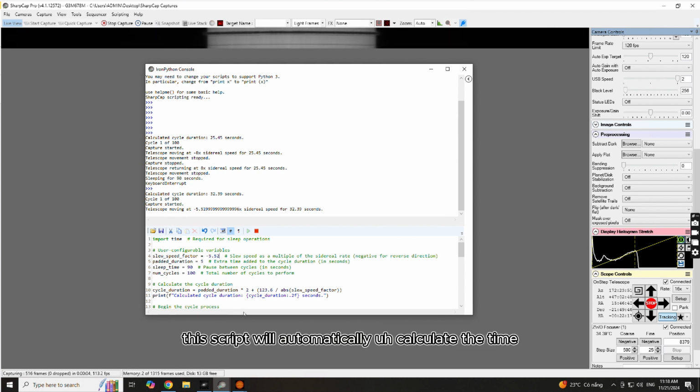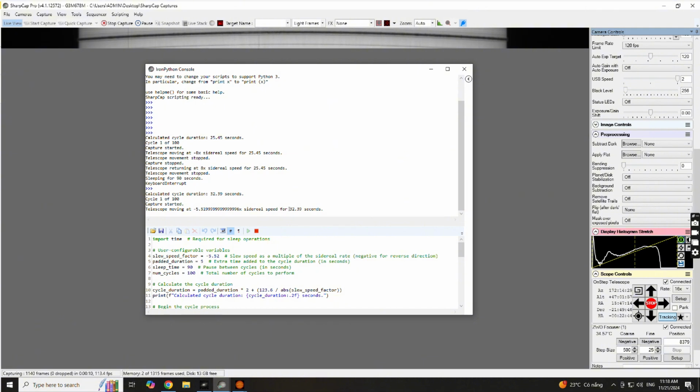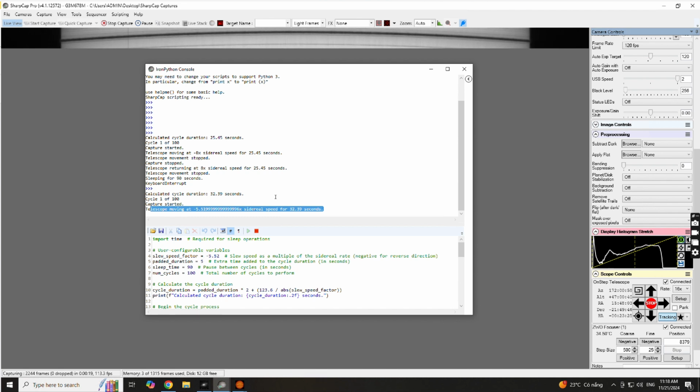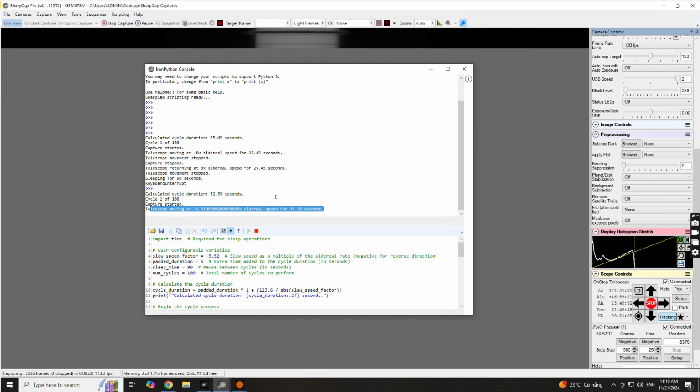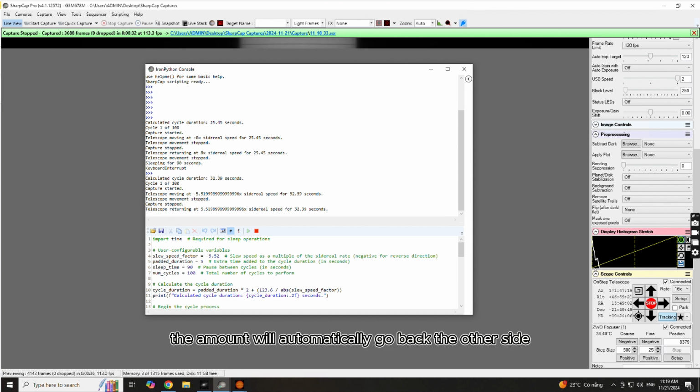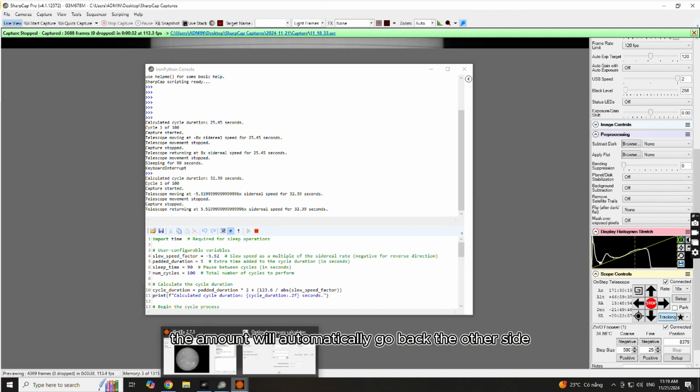As you can see, the script will automatically calculate the scan duration. So you will only have to care about the padded duration. Okay, so that's it. After completing the scan, the mount will automatically go back to the other side.